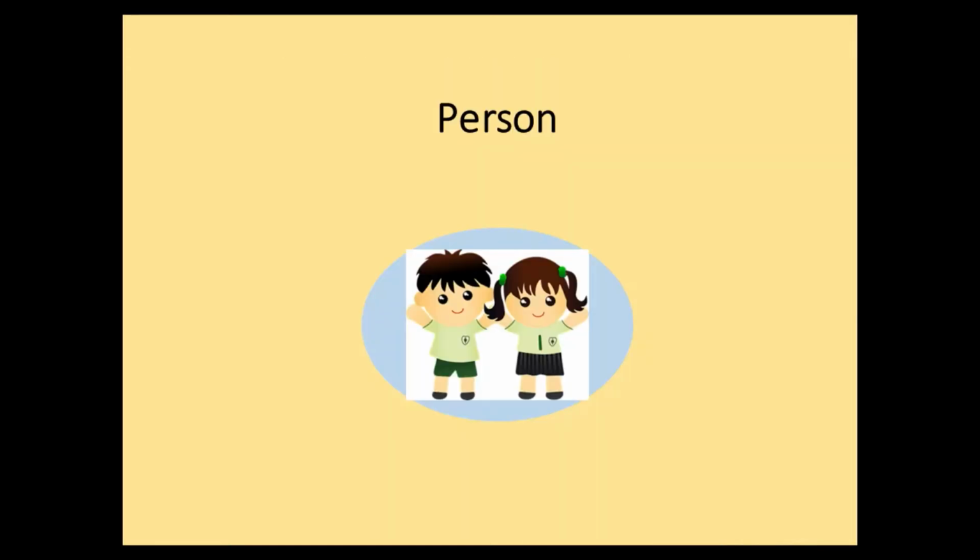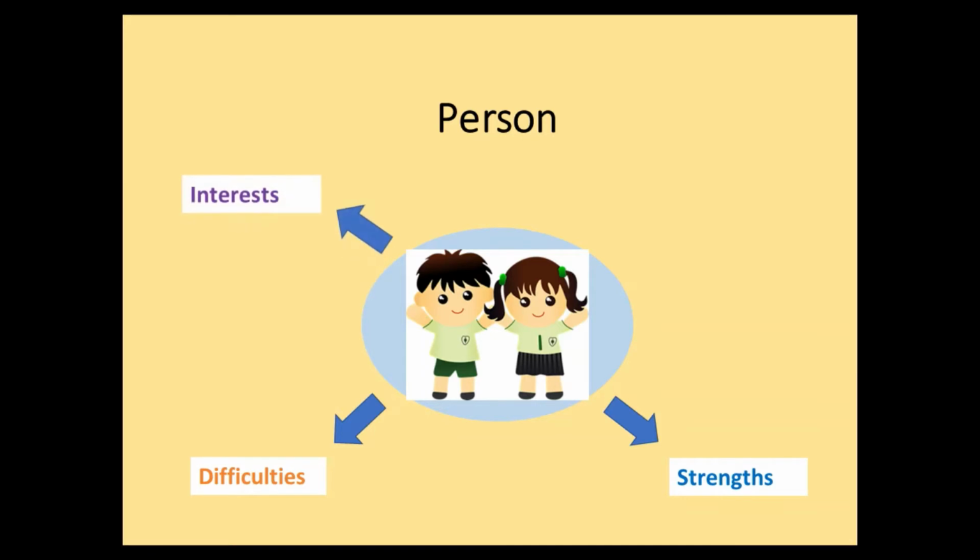Person. The person is your child. We like to try to consider your child's strengths and their areas of need. Can you think of one thing that your child is good at and one thing that they find tricky? We also consider what your child's interests are. What do they like to do? Can you write down what your child enjoys? This could be a favourite cartoon, a favourite colour, or song.